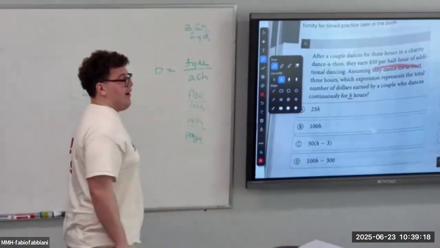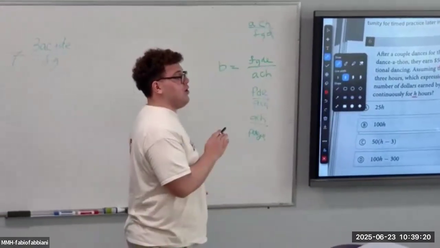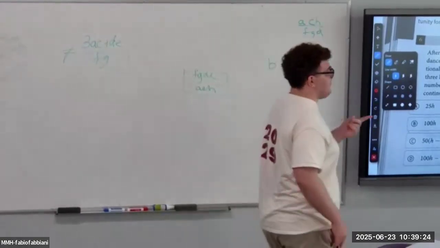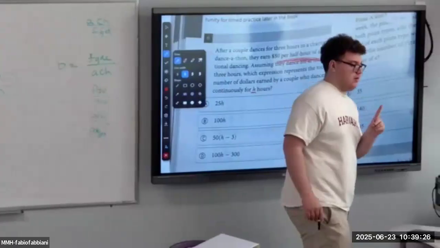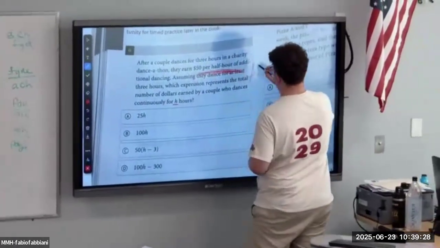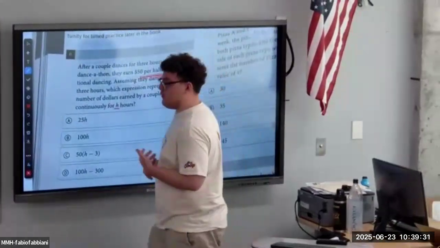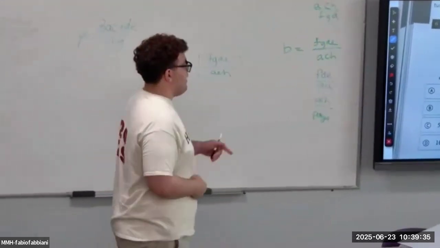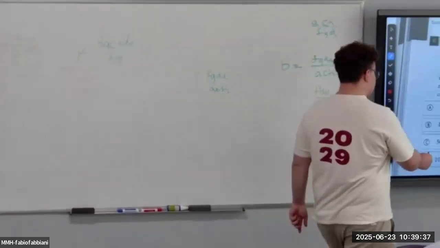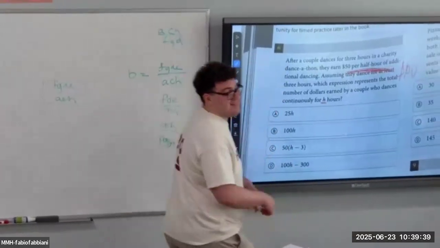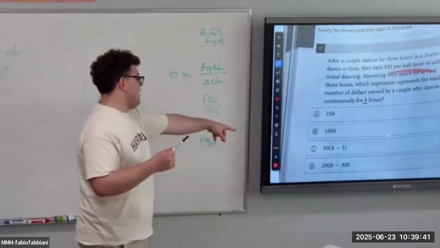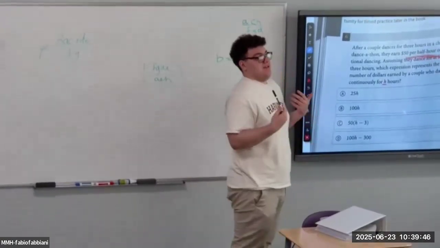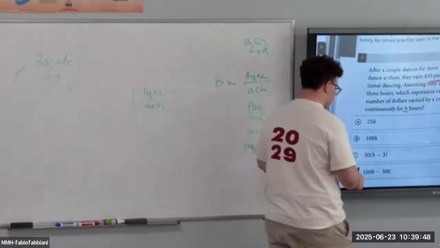It's per half hour, right? We want to know what the rate and the equation would be for a full hour of dancing. So our slope isn't 50, what's our slope for 1 hour? 100. 100, right? And we know that they dance for free for the first 3 hours, so it would be D, right? 100 times every hour of dancing, so if we dance 6 hours, that would be 100 times 6, minus the $300 that we didn't earn for dancing those first 3 hours, right?